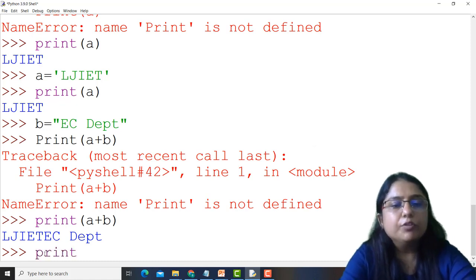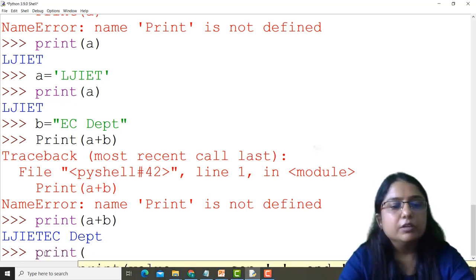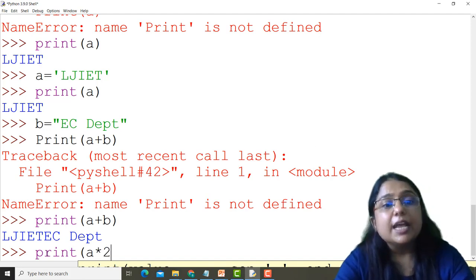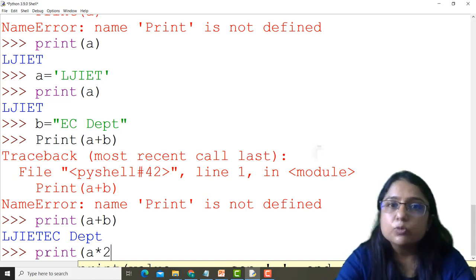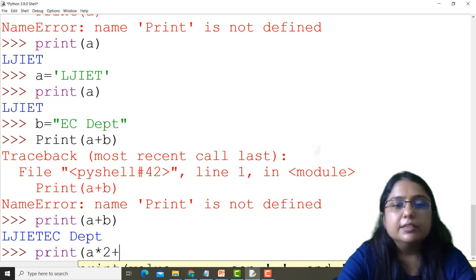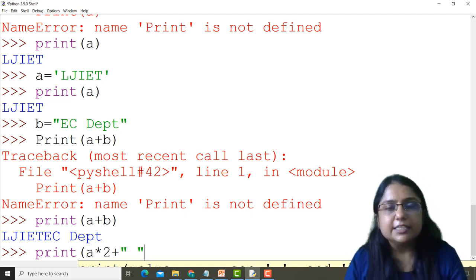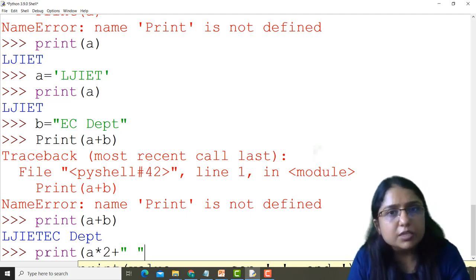Now I'll show you how you can use the multiplication operation. That is a multiplied by 2. That means I want LJIT 2 times. And then, plus, I want a space. Here if you see, LJIT and EC are together, but I want a space between LJIT and EC.